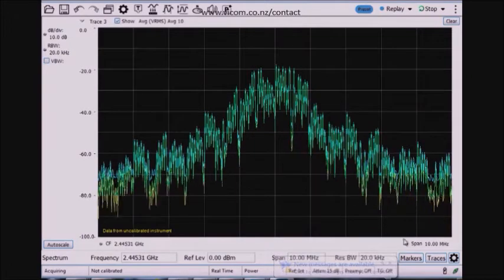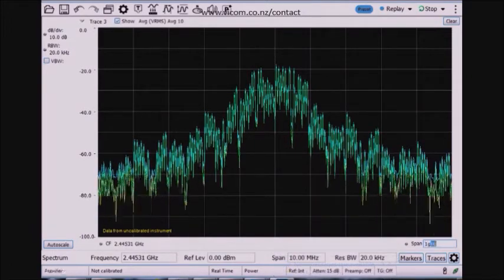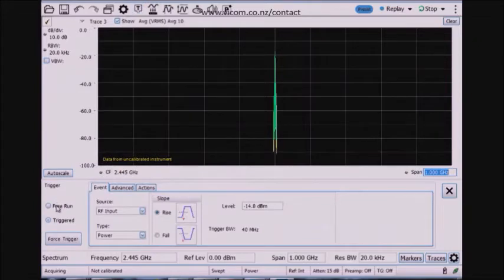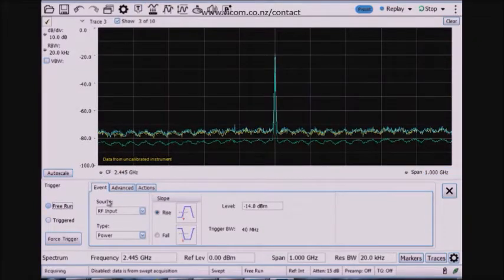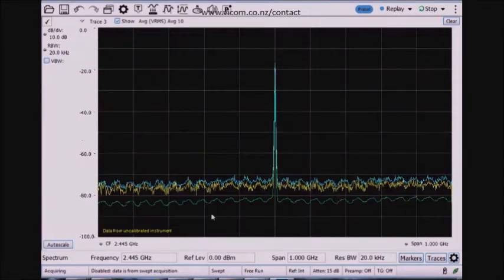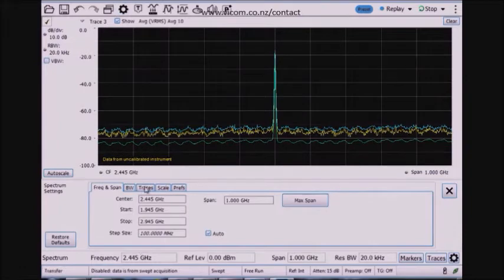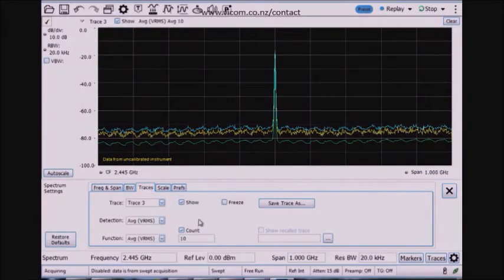Again, for this particular signal, it doesn't look that much different until I go to a wider span and turn the trigger off, because again, the repetitive nature of the signal means the average trace in green here would look the same in the area where I'm transmitting. I've changed this to be a wider span so I can see the effect of the max hold, the peak detection, and the average traces, which are the three traces turned on here. And I can control those under the traces menu for the SignalVu-PC spectrum analyzer.